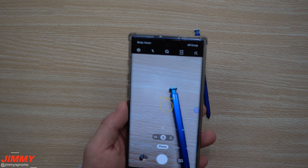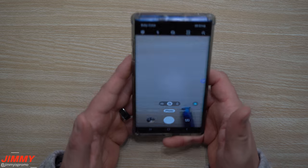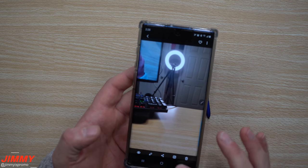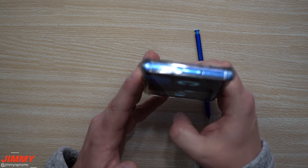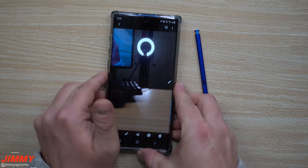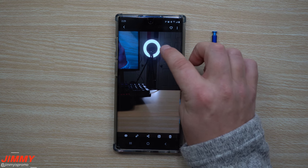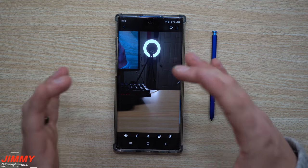You can see the S Pen will always stay in focus as long as it's within that little circle. For auto exposure — I'll take a picture of my light and you'll see it's not really clear, a lot is happening. If you change the exposure it'll be a better image. I press and hold on the screen where my light source is, and now you can see the tone and exposure of the image is much better. If you're at a concert or a bright place, press and hold on your bright source and it'll bring the brightness down around it.